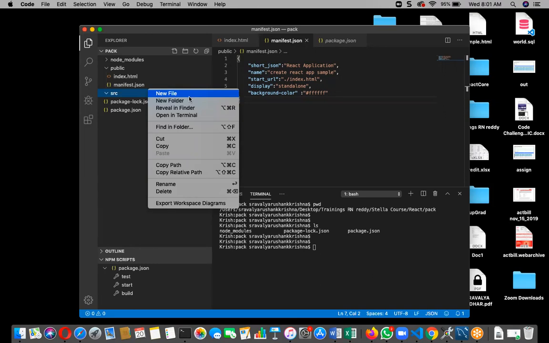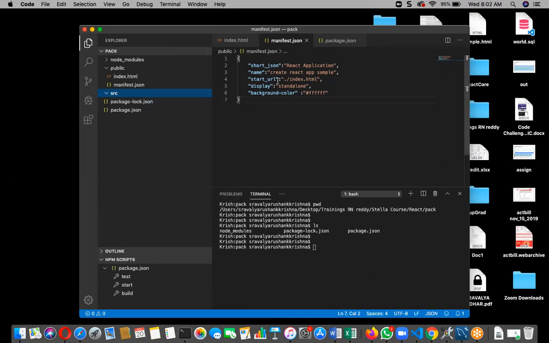I'm going to write one small program here. Okay, so in that manifest.json, what we are saying is we have to start with index.html. That is what we are saying, right? Yeah, exactly. And then what is the display and background color? Display standalone means it is not a dynamic way of display.